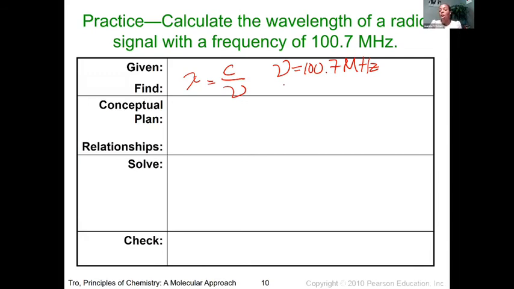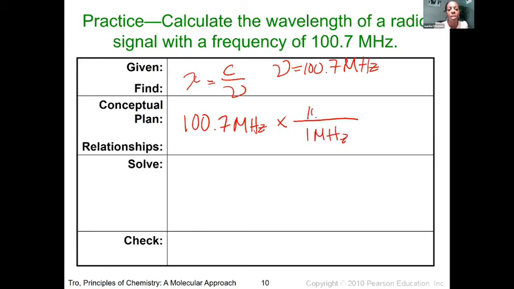Our units for frequency are not necessarily in the ideal units that we would need them to be in order for us to be able to cancel out when we're using our speed of light. Right now we're in megahertz. We would prefer to be in hertz or inverse seconds so that we can do that direct cancellation. So our first step would be to convert from megahertz to just hertz. We know that 1 megahertz is 10 to the positive 6 hertz. And then we remember that 1 hertz is actually the same thing as 1 inverse second. And so when we plug that in, we end up with 100.7 times 1e to the 6. And what we end up with is 1.007 times 10 to the 8th inverse seconds for our frequency.